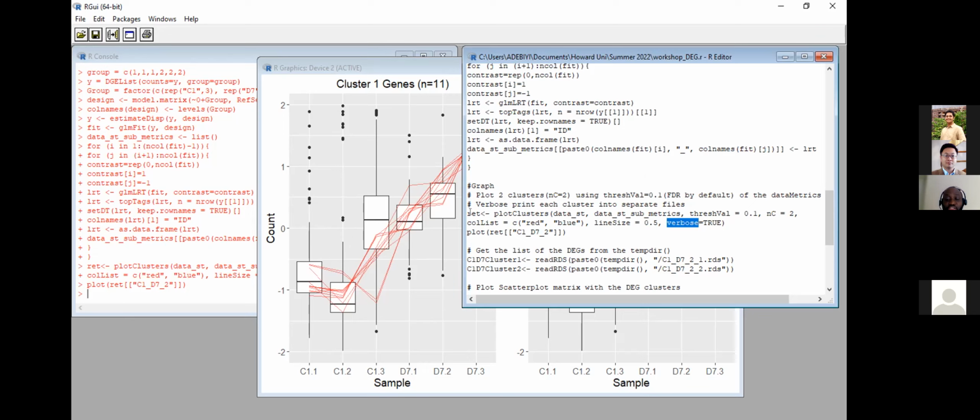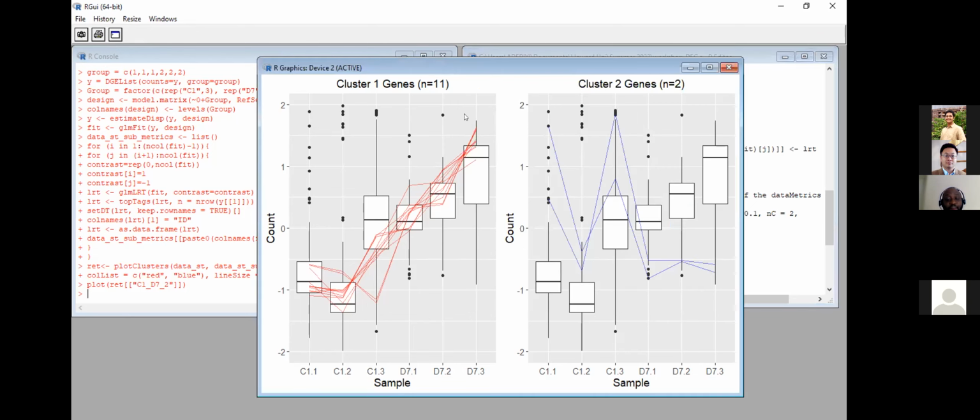And then once you have all that in this object, which is known as the rect, you can easily plot the rect C1 to D7. Remember, it's Control 1 all the way to D7, and then the two clusters. So that's what that code is doing. If you look at the cluster 1 genes, the number is 11, and cluster 2 genes, the number is 2. For cluster 1, we might not be able to see the individual genes, but if you look at cluster 2, each line represents an observation, and each observation represents a gene.